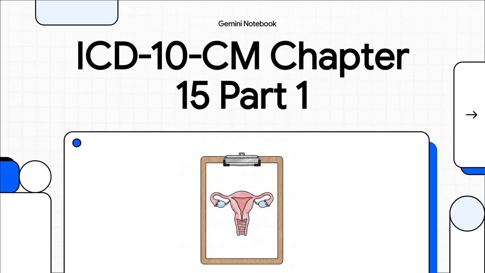This is the big one: pregnancy, childbirth, and the puerperium. As coders, we do this daily balancing act, right? We're protecting the hospital's revenue, ensuring 100% compliance, all while trying to decipher some, let's just say, very creative physician handwriting. Today, we're going to start by looking at abortive outcomes and the absolute foundational sequencing rules you need to lock down so those claims don't bounce back.